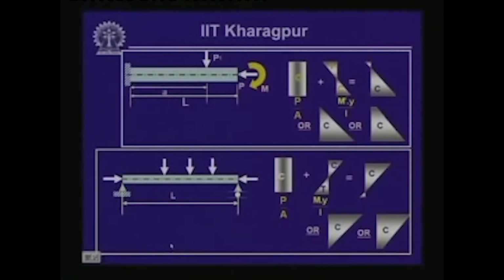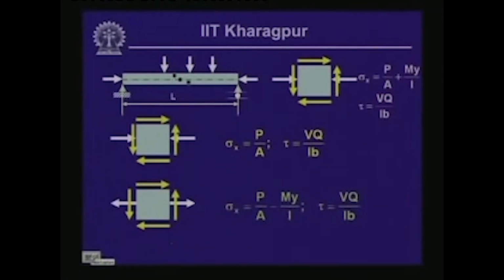Now once we combine these two loading conditions together, we can get the effect of the combined stresses in the member, and we can see whether the material can withstand the maximum value of the stress generated by such combined actions in the member, and that is our objective in these particular situations.